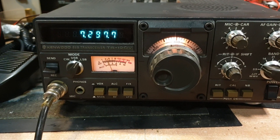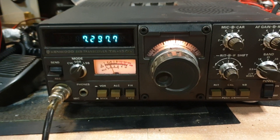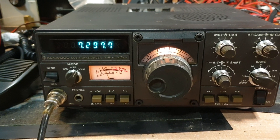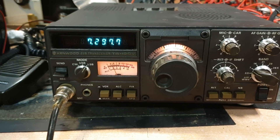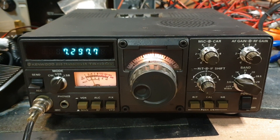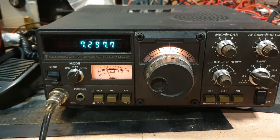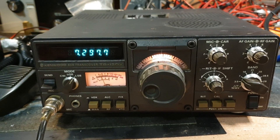That's just a quick blurb on the Kenwood TS120V. We will mod the 27 MHz out of it — I prefer the 21 MHz. A lot of people used to drill a hole and put a switch on it, but we'll just re-hook up the little wire that someone snipped. We might even do a video on how to restore your 27 MHz TS120V, 120, 130, 130V back to full amateur bands — it's not very difficult to do. 73s from VK3 Charlie Mike, all the best, and we'll try to get a few more on as we go along.